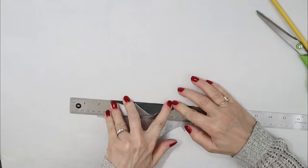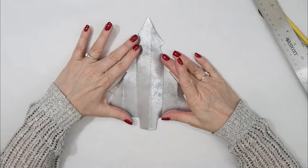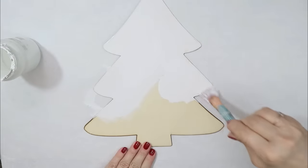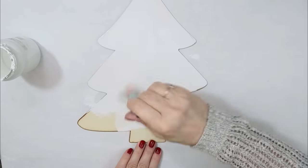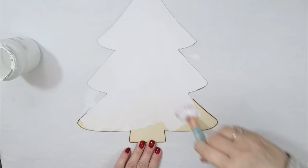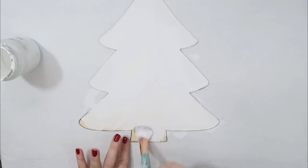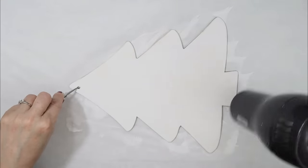Now, the one thing I will say that I learned doing this is I would suggest that you fold your poster board first and then cut it out. Trace your shape and cut it out, because once you cut out your shape and you try to fold it, you have all these little fragile edges that want to tear, and they almost did. I was very stressed. Luckily, we got through it, but it made it a lot harder than it needed to be.